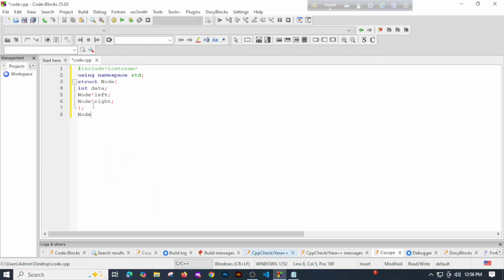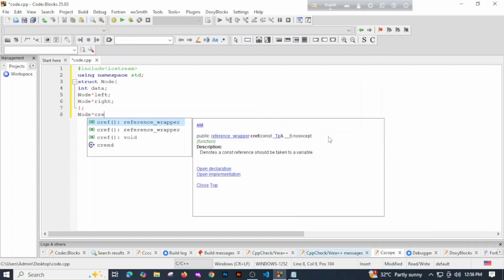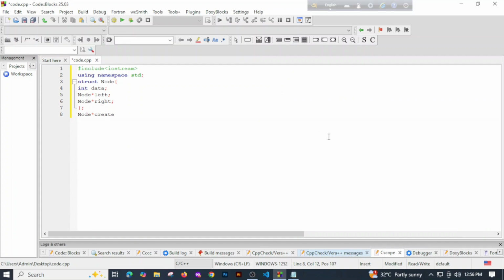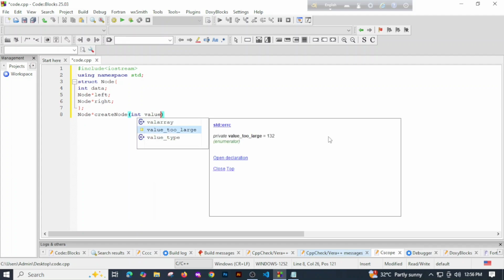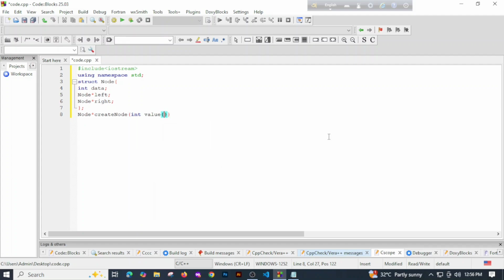This is a function to create a new node that takes an integer value. Sorry, let me just cut this first bracket and I will just write the second bracket. Now it's done. Here we are taking node star new node.